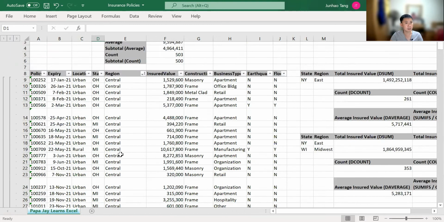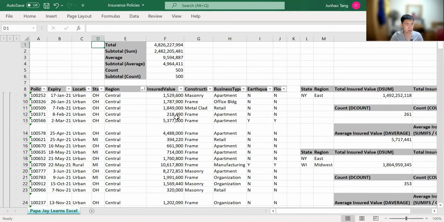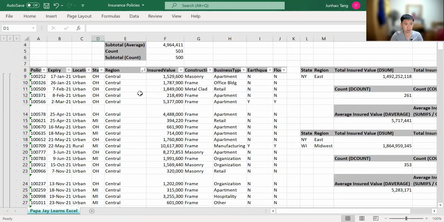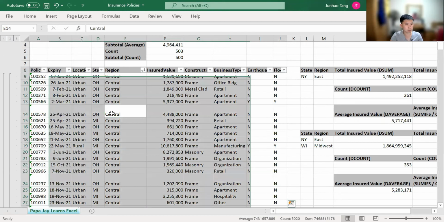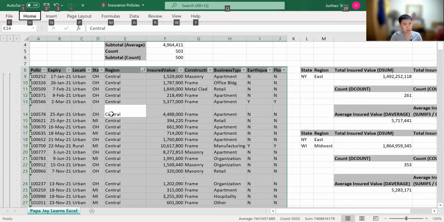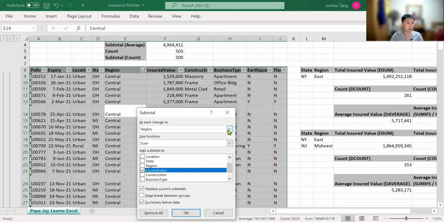This is very useful because you do not need to do subtotal for each region. And let's say you want to do it for the location, urban or rural, or the state, you can do so. Just go back to data, subtotal, and change to location, sum initial value.